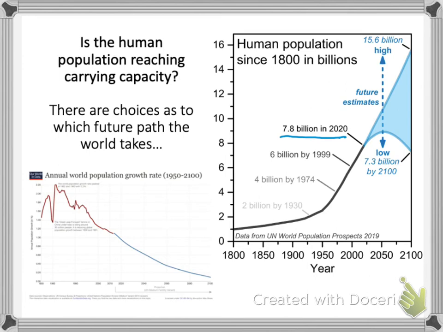That has to be determined. Or have we already reached our carrying capacity, as you can see down here, where we've kind of overshot it, and we might then begin to slow and level out over time. We are definitely seeing the effects of density dependent factors on the human population currently, as we're in the middle of a COVID-19 pandemic. So we're seeing the effect of disease on population size.